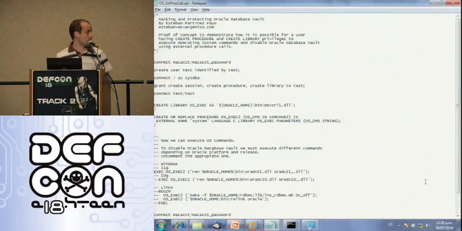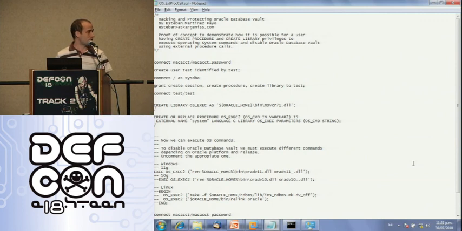This SQL script contains the statements that I just showed you. So we create a test user and grant create session, create procedure, and create library privileges. So this user doesn't have any Database Vault role granted, so it shouldn't be able to disable Database Vault or compromise Database Vault in any way.